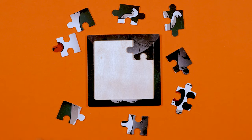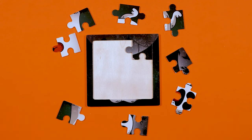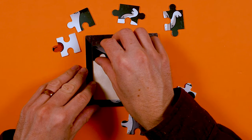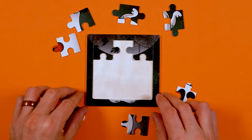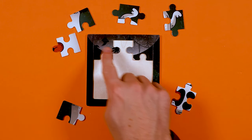Let's find the other edge piece that would go here that also has a semicircle. Is it this one, or that one? You're right, it's this one. Alrighty, let's finish this off because it looks like a moon.